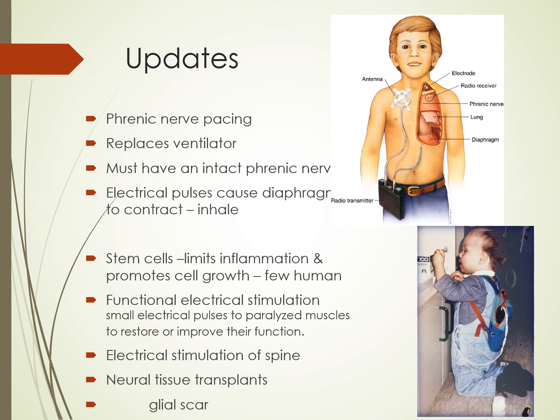Then there's electrical stimulation of the spine, again trying to reestablish some of those nerve pathways. And then the idea of neural tissue transplants. And the problem with this is that when nerves are damaged, they form a glial scar. So it's really difficult to transplant this or reconnect any of the nerves.